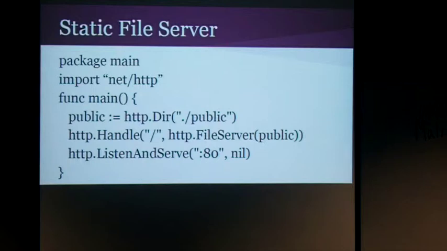Okay, here's a little sample Go program. This is the whole program. It's basically 6 lines of code. This will create a web server. If you start that up on your PC, go to your browser, go to localhost/Halloween.html, it's going to look in the public subfolder. If it finds a Halloween.html, it's going to return it to your browser. So that functionality is almost built into the system, and it's real easy to engage it.